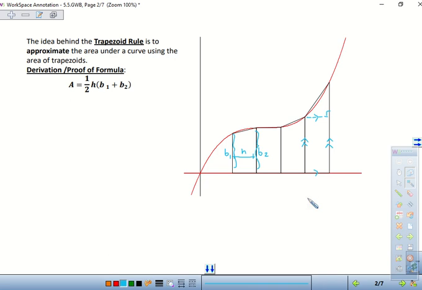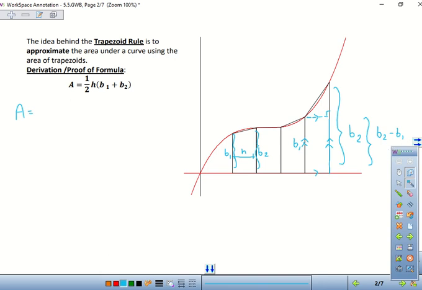These are always going to be one. So let me show you why that works. The total area would be equal to, now we've determined right here that this side is base 1, correct? This whole side is base 2. So if this entire side is base 2, what would be this smaller piece of this side here? How could we figure that out? Subtracting. So this little piece right here would be base 2 minus base 1. Do you all see how I was able to figure that out?